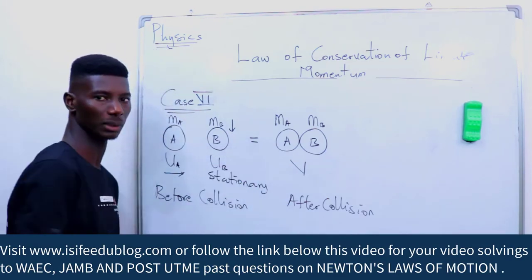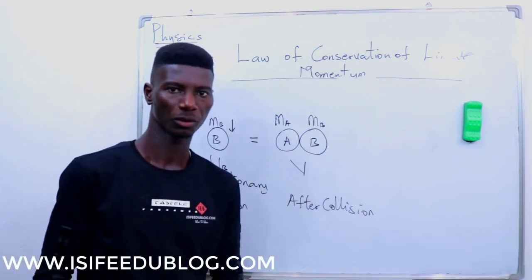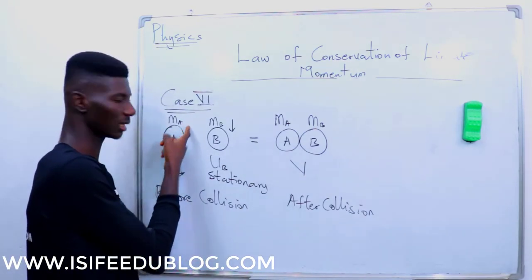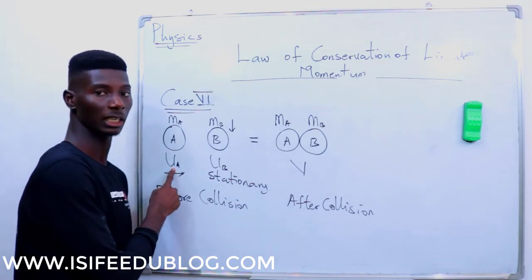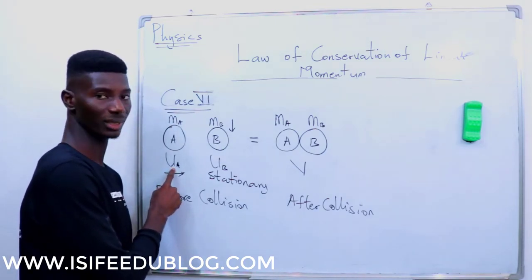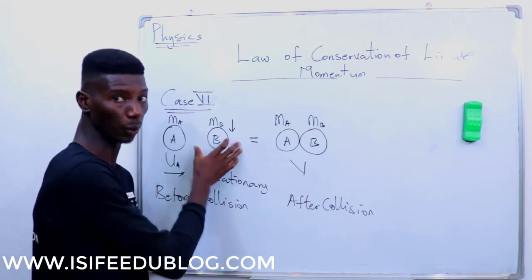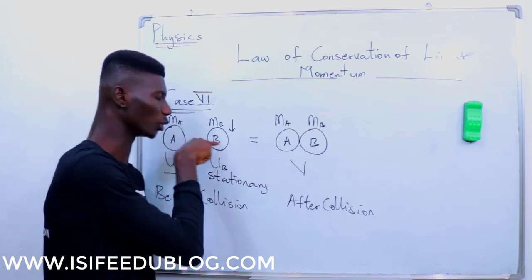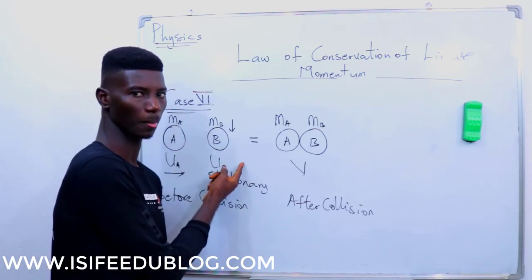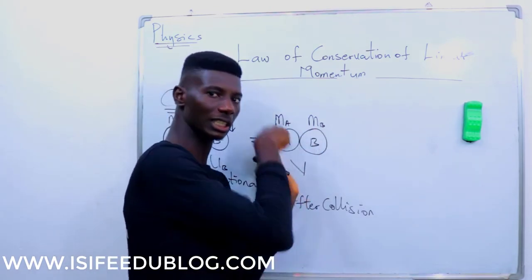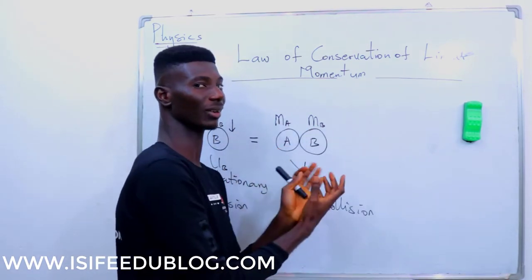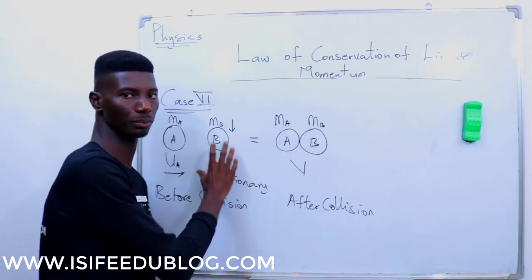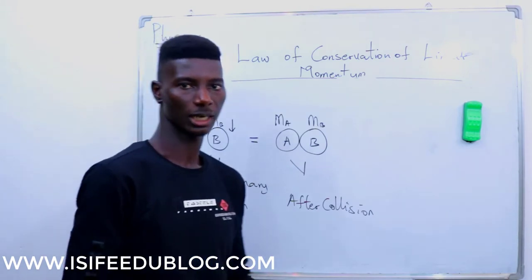This is the case of a bullet and a wood. For instance, if you fire a bullet, let's say the mass of the bullet is this, and the velocity which the bullet is moving with is this. If it hits a wood that is standing, that wood is not moving, this bullet will penetrate inside this wood and shift the wood. So the bullet is inside the wood. Both of them now are moving with a common, what? Velocity. So this is the concept of the bullet and wood question JAMB normally asks.